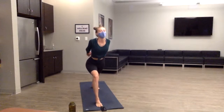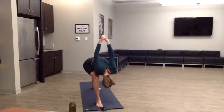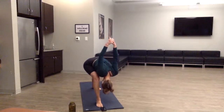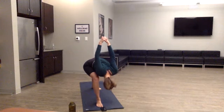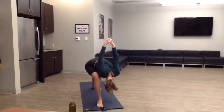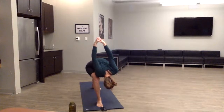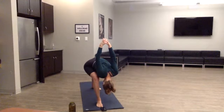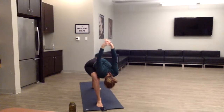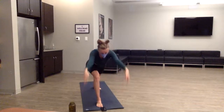And then on our next exhale, we'll humble our warrior. Reach the fists to the front of the room. Relax the crown of the head. Keep squeezing the inner thighs together. Scoop the right hip to the midline, the center of your mat. Release the hands next to the ears.